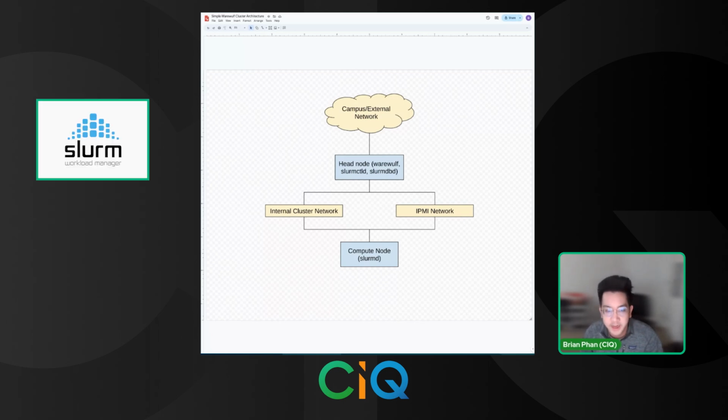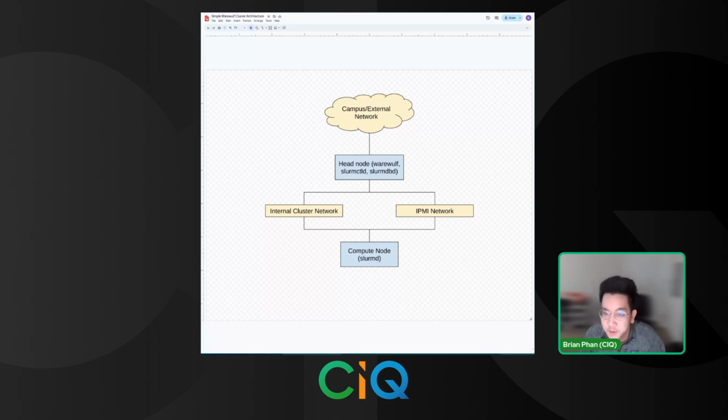So Slurm is basically a workflow scheduler. It offers an interface for users to submit workflows either in batch mode or interactively, and have these workflows run on your compute cluster. Slurm has a lot of features where you can optimize the Slurm configuration for your workflows, whether it's setting resource limits, implementing access policies, all that type of stuff can be implemented in Slurm and also tracked as well.